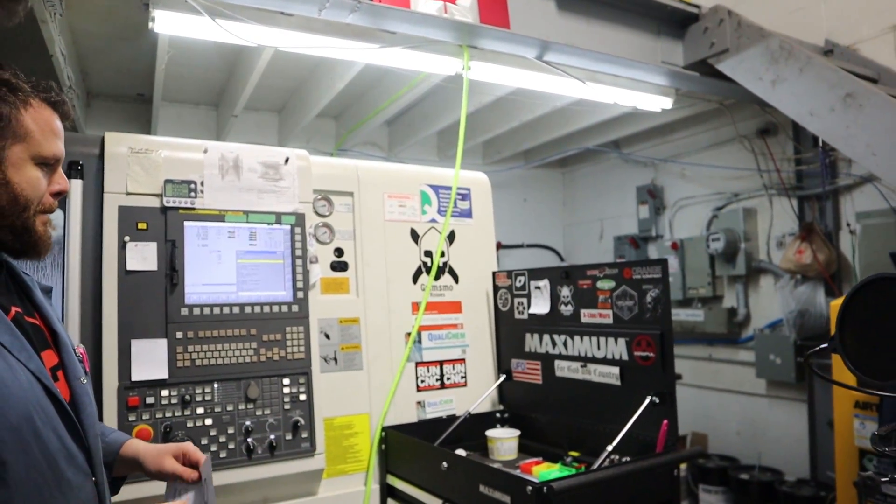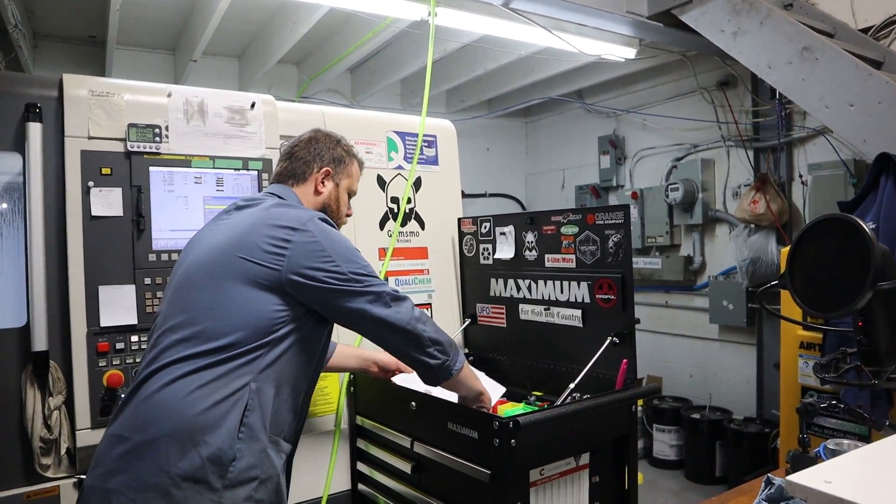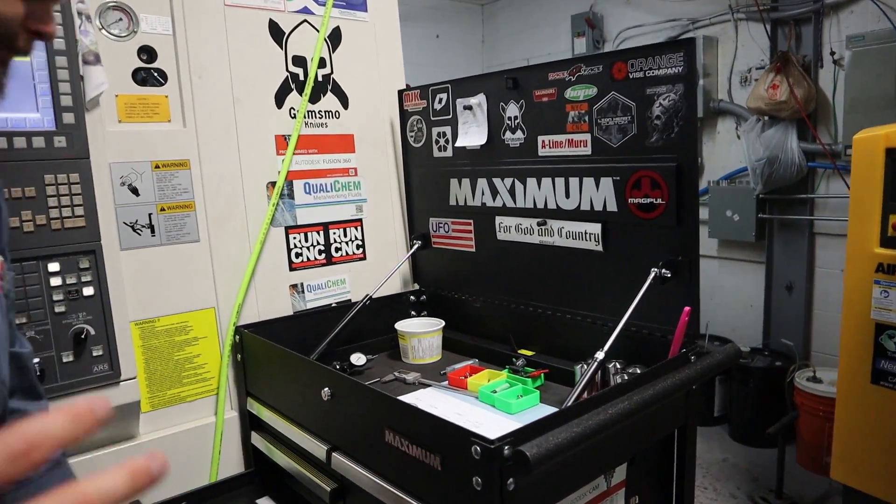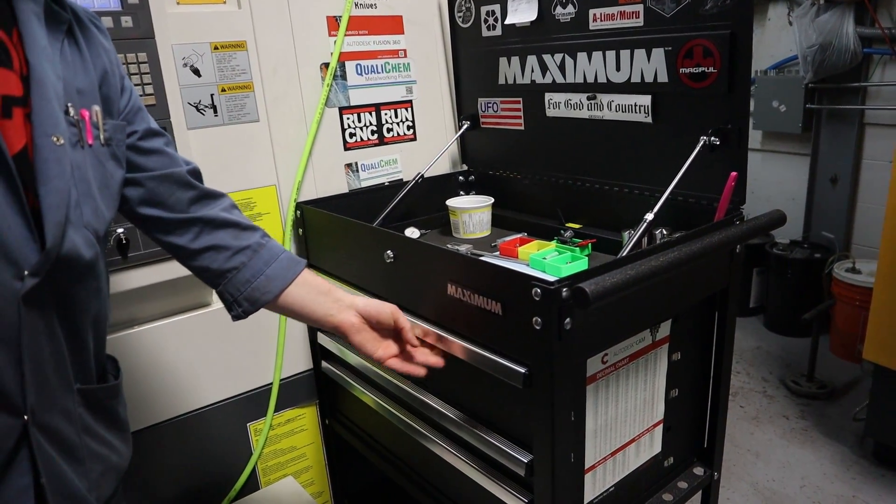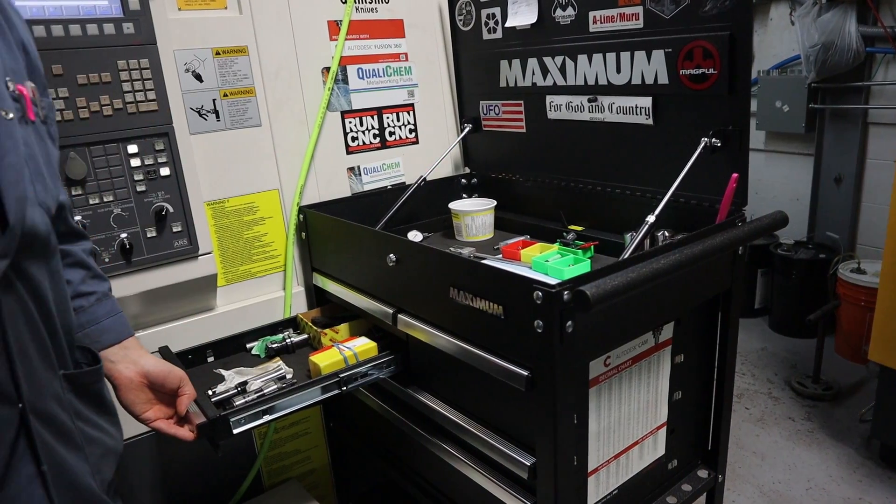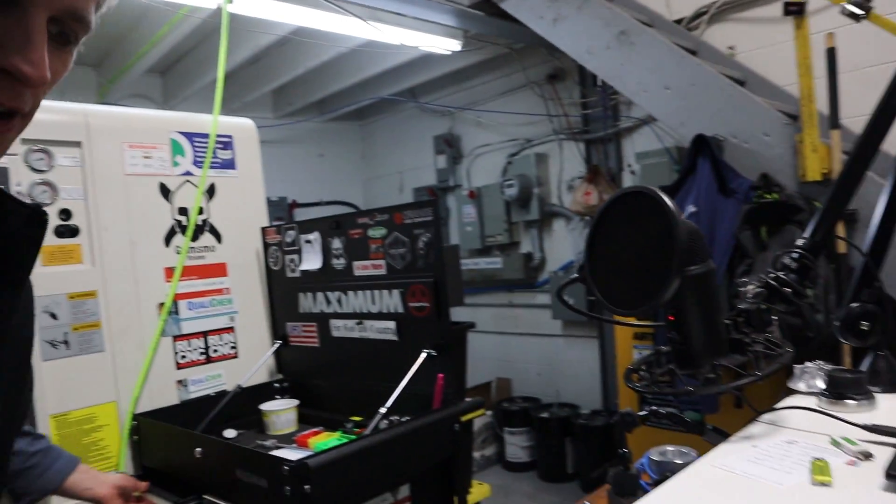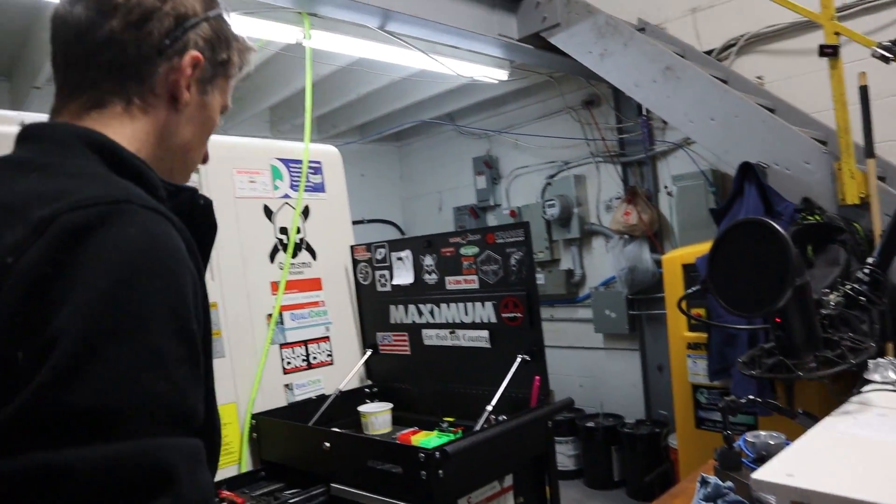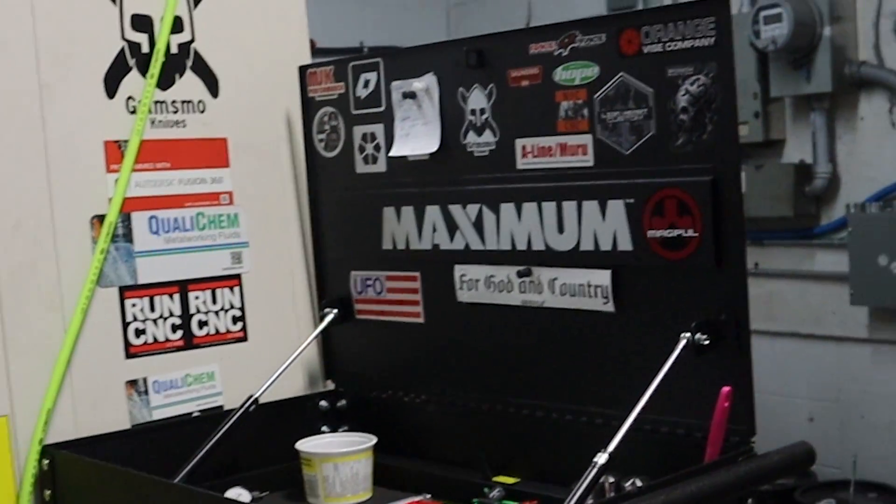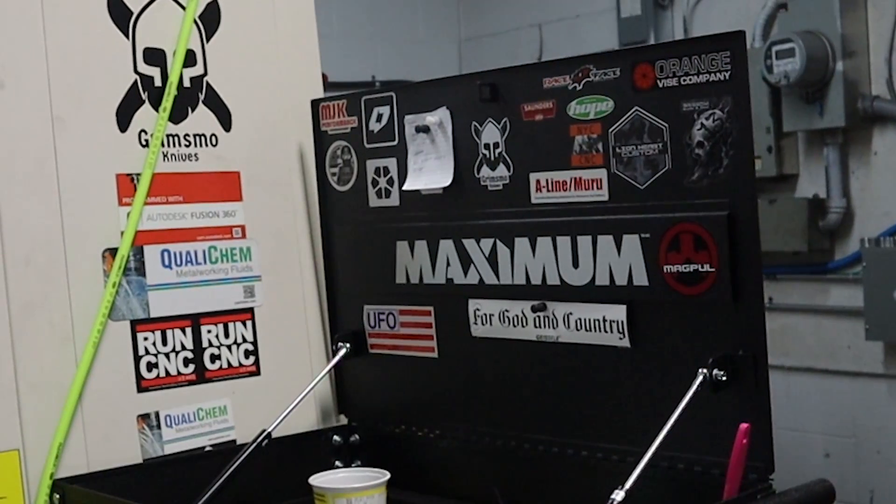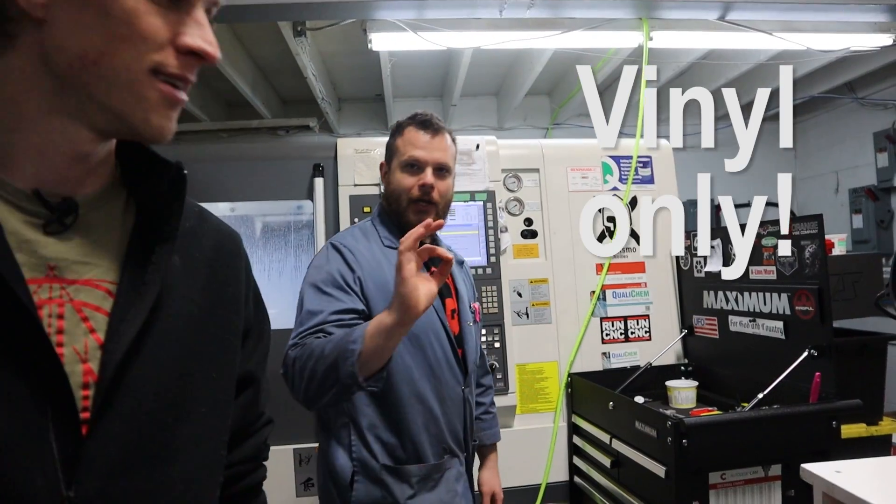We got a new tool cart on super sale from Canadian Tire, half price, so it's the perfect time to get it. It's our lathe tool cart now. You got all the inserts there, all the collets. Before we had to kind of move around the shop, we had a very limited amount of space to work on. This was our lathe working area. Stickering it up already. It's already got a little stickers. If you guys want to send us some stickers, let us know.